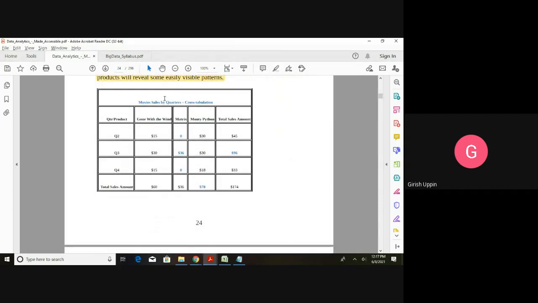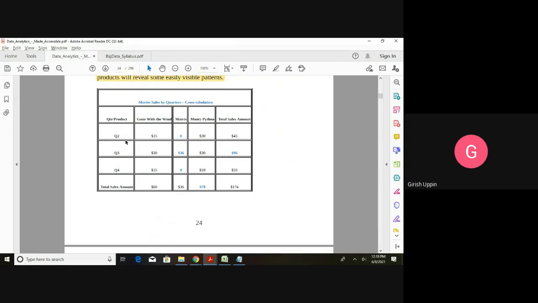You can see movie sales by quarters, a cross tabulation by quarters. Then Gone with the Wind, this is Q2, and this one, The Matrix, is the matrix. We get this value as 15. Q2 and Matrix value is 0. Then you can see here these are the products, and it's a cross matrix.